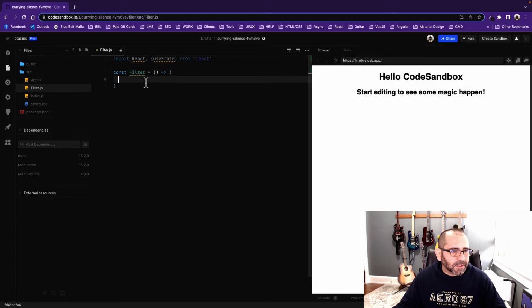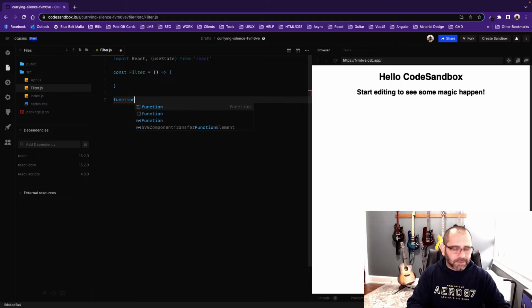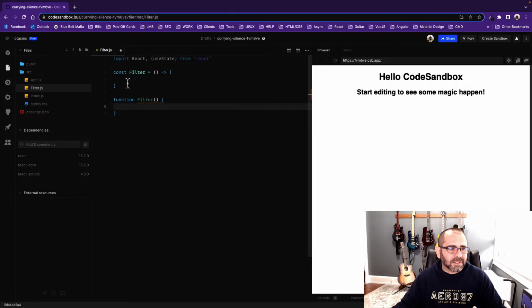So an arrow function is basically the same thing as saying function filter, this here. These two things are the exact same thing.